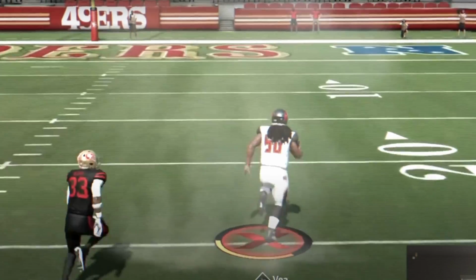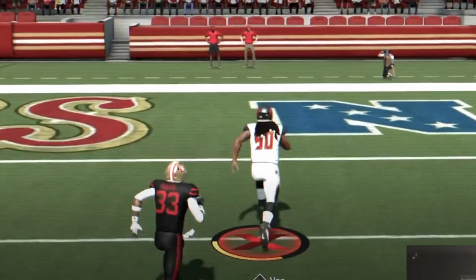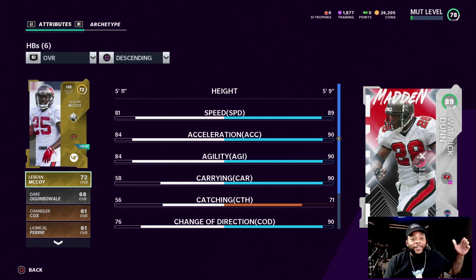We had Vita Vea. Big boy D-tackle, fat boy Vita Vea running, trucking people. He was balling, but bruh, he was not the mover. We had Ronald Jones, but he was so trash. His highest overall was, I think, a 79 overall card.